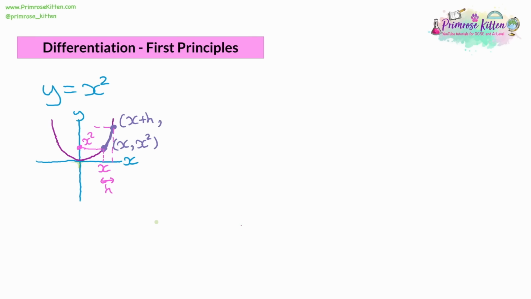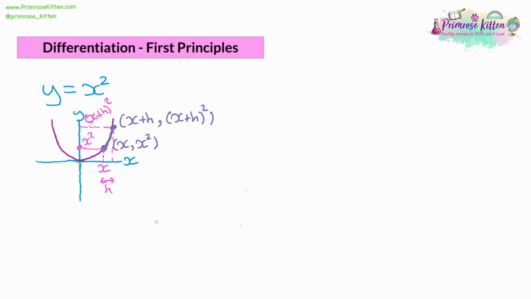So again, y is equal to x squared. So if it's x plus h, we need to square that. So we take our x plus h and we square it. So let's write it in the coordinate. And having it in the brackets and squaring the entire thing is really important because then that gives us a quadratic that we can expand later on.